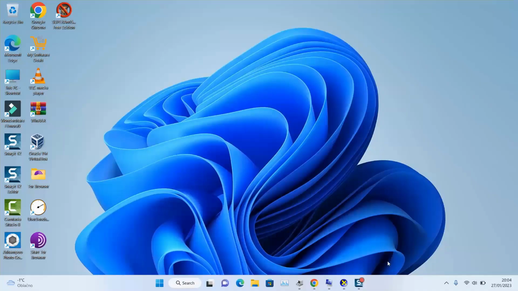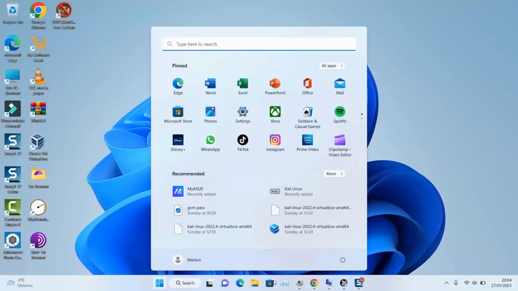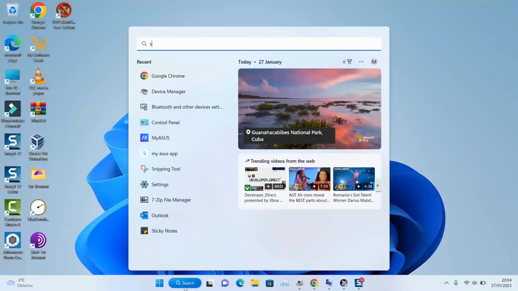In this video I will show you the easiest way to check how much RAM is available for usage in your computer. To do that, if you have Windows 10, Windows 7 or Windows 11, it works the same way. Click on the Windows logo on your keyboard or just click on the search tab and simply type settings.